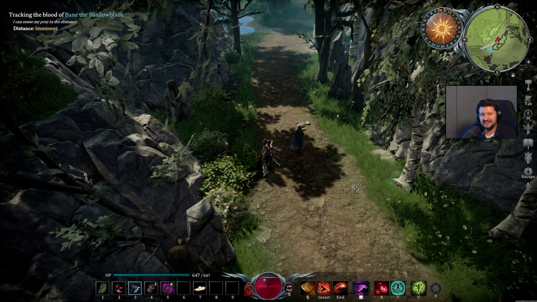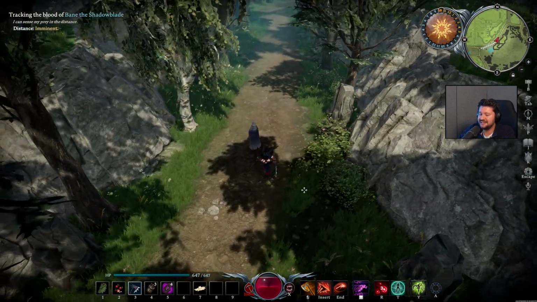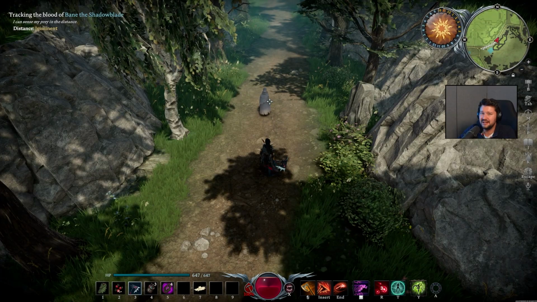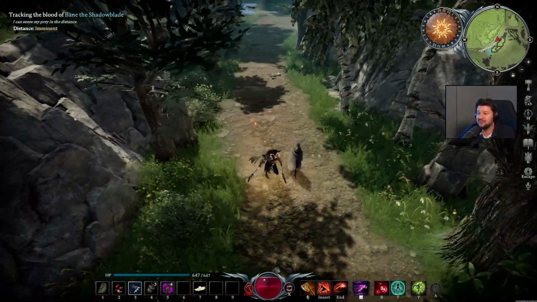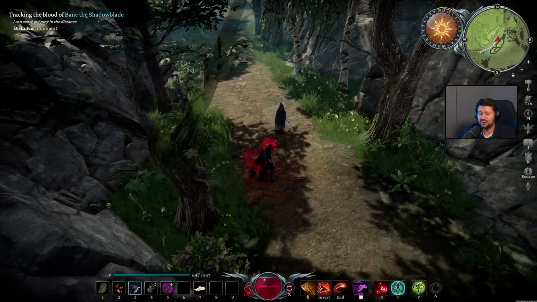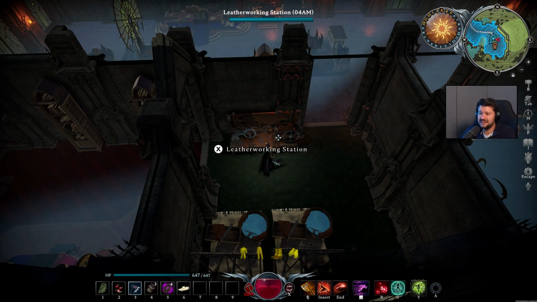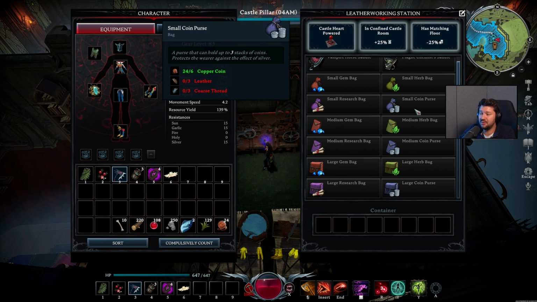Finding Bane the Shadowblade can be a little bit tricky as he doesn't pop up as a boss in the world. You basically want to track his V-Blood, and if the distance is imminent, you know that you have the right guy. You just want to hit the human, and there you have it.